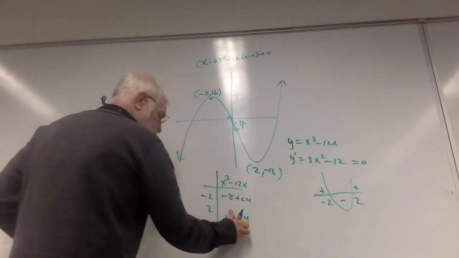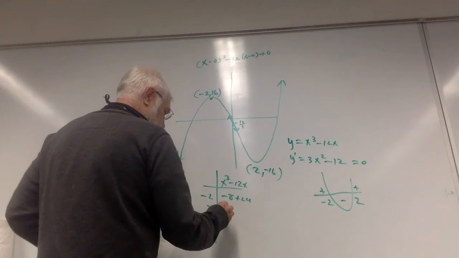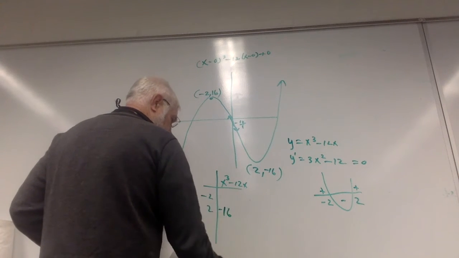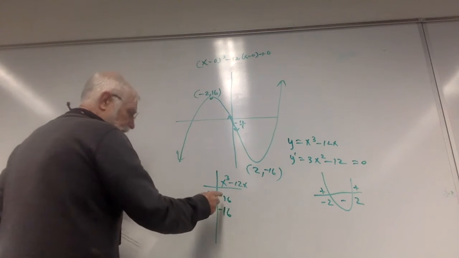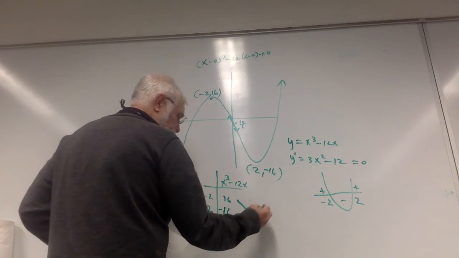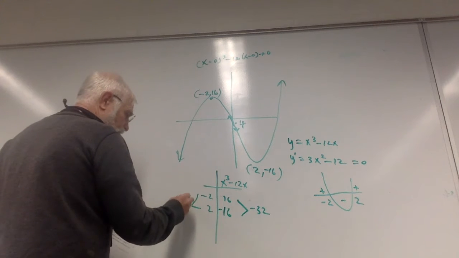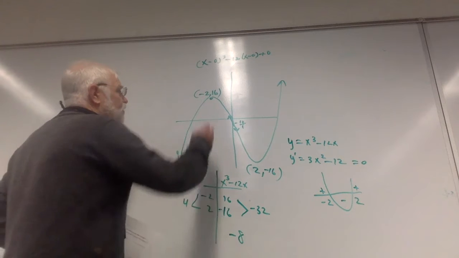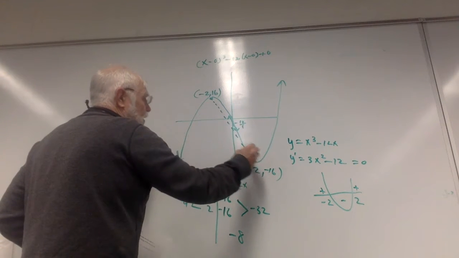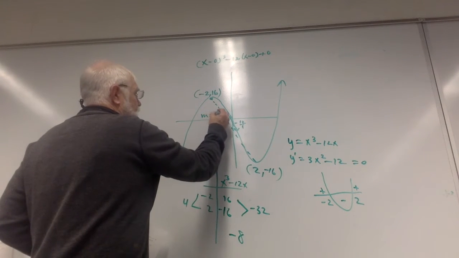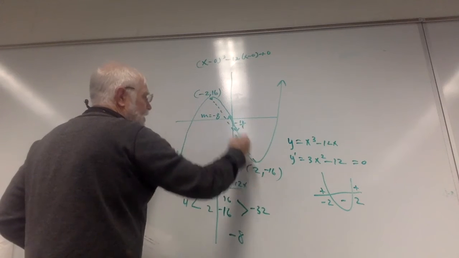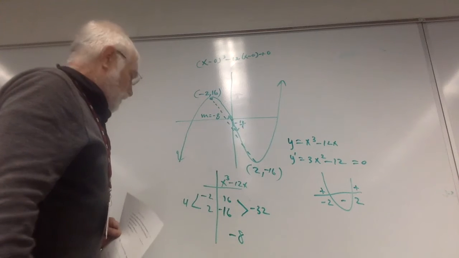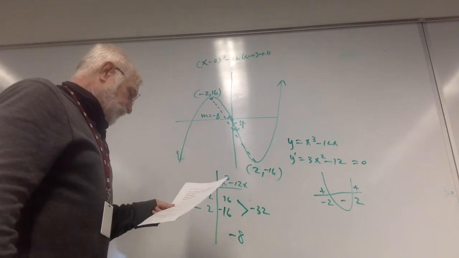So let's put these numbers in now. This was negative 16. This one was positive 16. All right, so this has changed by minus 32, and this has gone up by 4. So minus 32 divided by 4, negative 8. So the average rate of change is the slope of the secant line, and that slope is negative 8. And we can see that that's not as steep as what's happening at its point of inflection. Okay, so that's that answer. And there's the picture that goes with it.